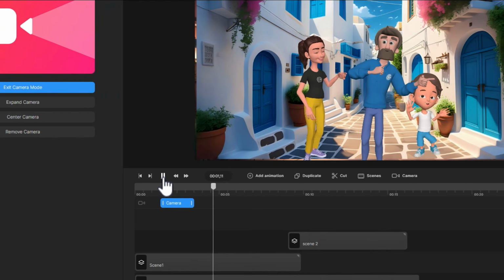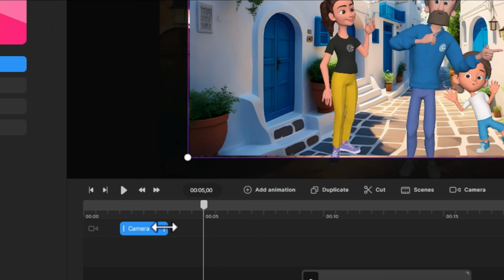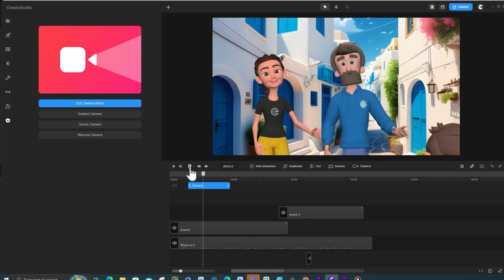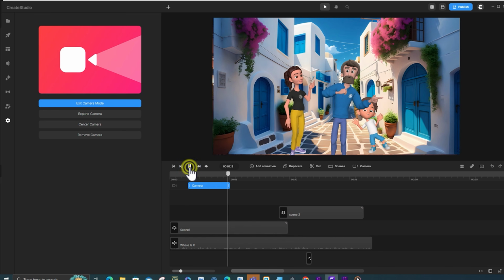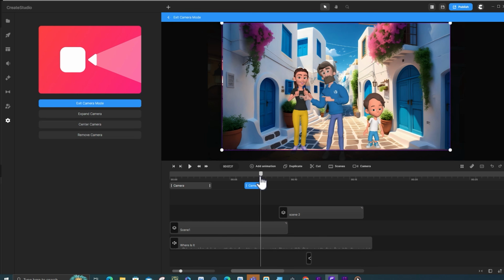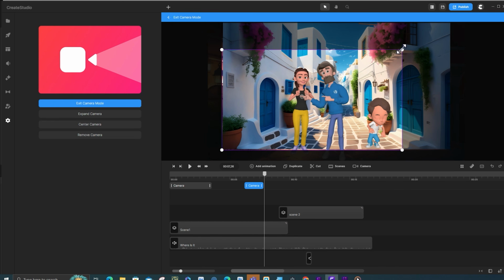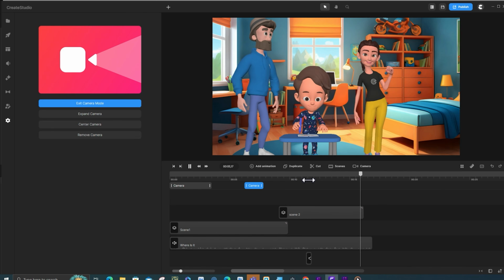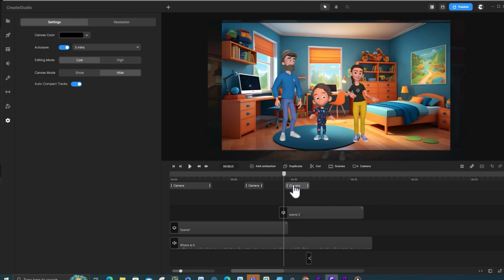But my friend, that's kind of fast, so I'm gonna just click and drag this. So this is gonna slow that down a little bit. And I am Bob, but my friend. All right. And to add additional camera movement, simply right click and click on add animation and tweak it the way you want. You can do this as many times as you want throughout your project.